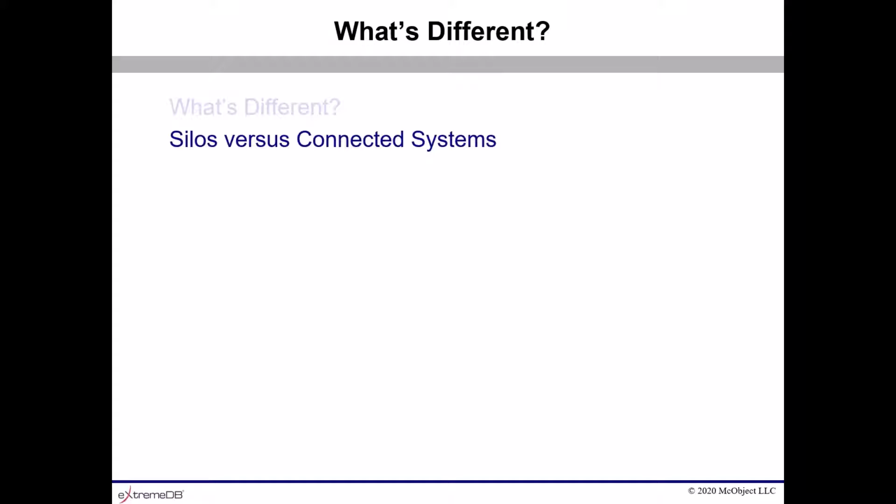Well, if embedded systems and IoT edge systems are devices with relatively slower CPUs, less memory, and less storage than desktop PCs, workstations, and servers, then how are embedded systems and IoT edge systems different? When we came out with the first database system created explicitly for embedded systems in 2001, we were mostly concerned with data silos, meaning that the data was captured on the device and never left the device.